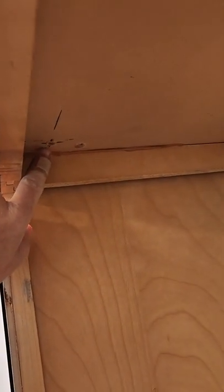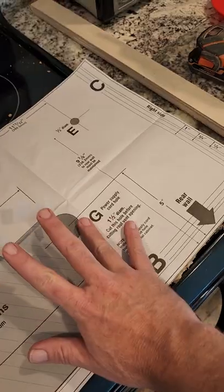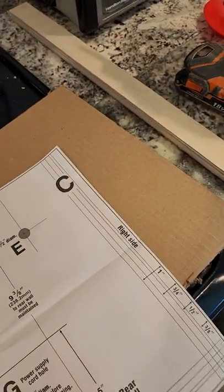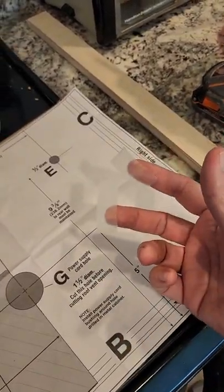I got a new microwave and need to put in new mounting holes in a different location. I won't be able to hold up the piece of paper, so here's a little trick: get your template and a nice dirty piece of cardboard, cut it to size, then tape it in place.